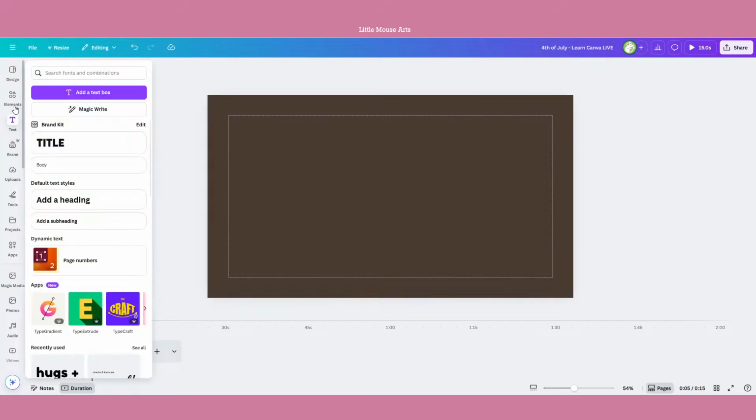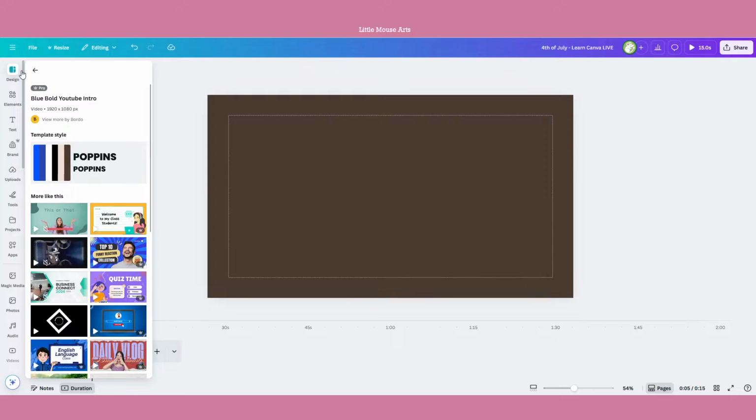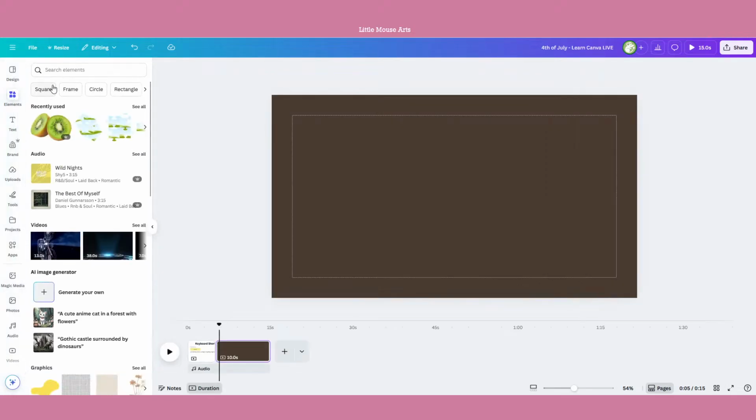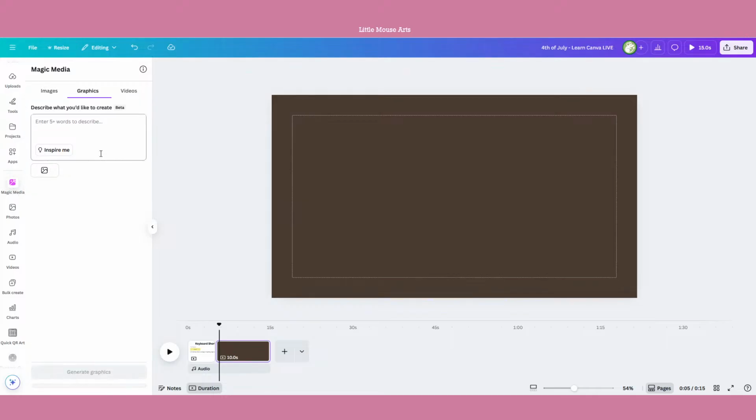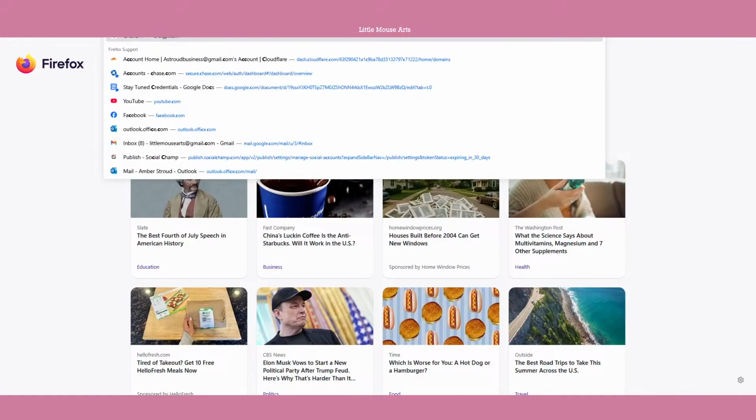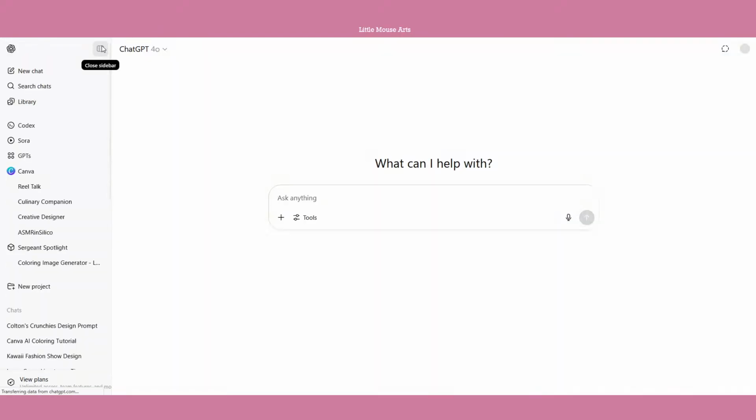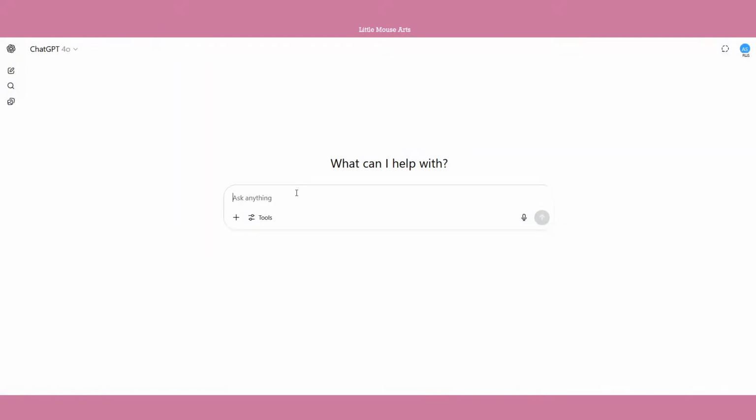Let me go find out what this magic edit thing was you're talking about. Let's see, elements. I don't know where I would find that. Maybe magic media. Oh, there we go. This is interesting. I've never tried this one before, so we're gonna go ahead into ChatGPT and grab us a good prompt because I don't know what to grab. Let's do a little mouse fitting to the channel.